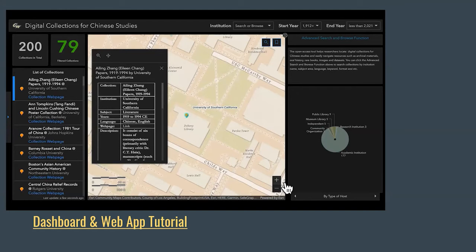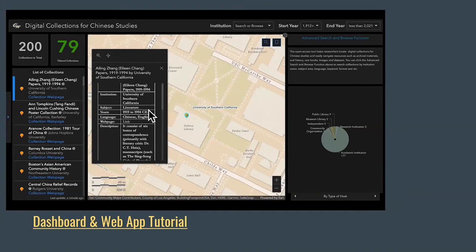And we think this is really helpful because we believe that where there are digital collections, there are probably also physical collections. So you could start to say, oh, maybe I'm going to go to Southern California and let's see where there are some digital collections, and now I can dig into the libraries to see if there are also physical collections, and now you're planning a really efficient trip, which is great.